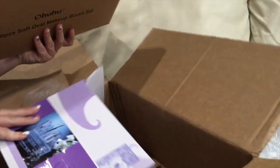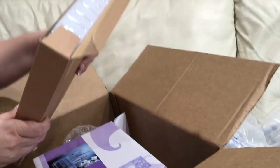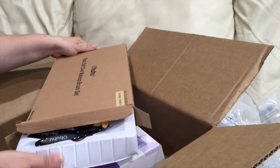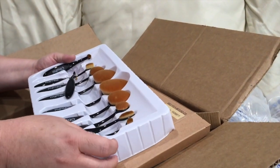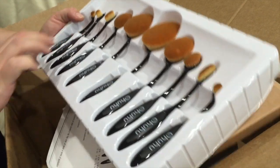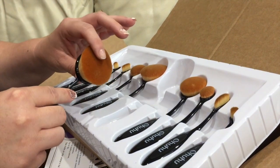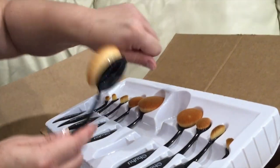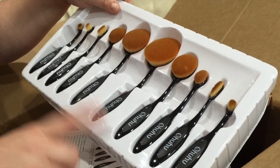And what I'm most excited to try are these makeup brushes here. Let's see how we're going to open this. These makeup brushes are supposed to be the ones with the new design that almost look like a hairbrush. I have seen these from different companies before, and I've seen some different reviews, but I have never tried any of them yet. But I am very excited to try these. They don't look like a typical makeup brush. Instead, you use it this way, but they got all kinds of different eye ones and of course the face and powder ones. So definitely be looking for that.